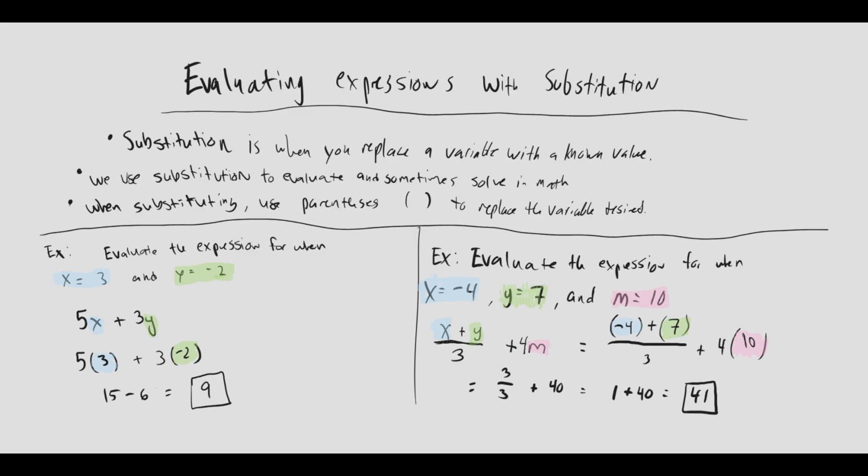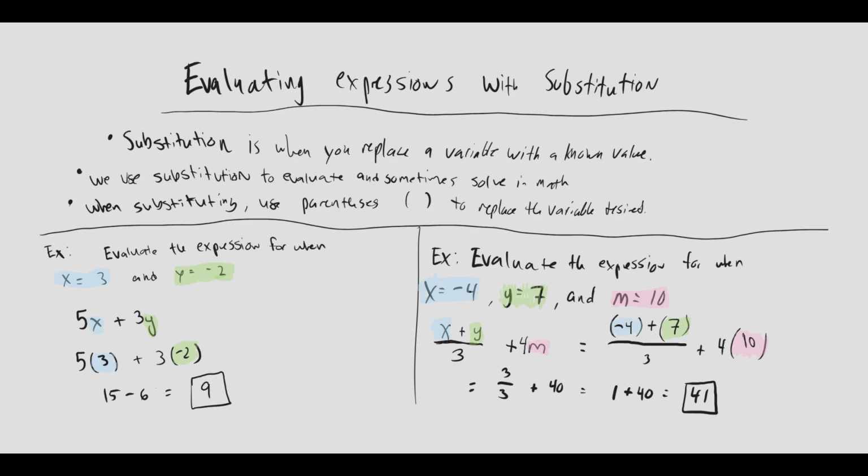What do I mean by that? Substitution means replacing something. So when you see a problem where they give you a number that's supposed to represent a variable, like x equals 3 and y equals -2 in the first example there, you're going to be substituting those numbers in wherever you see the variable. One key to making sure you never get confused doing this is, when you substitute, use parentheses and then pop the number into the parentheses that you're replacing the variable with.